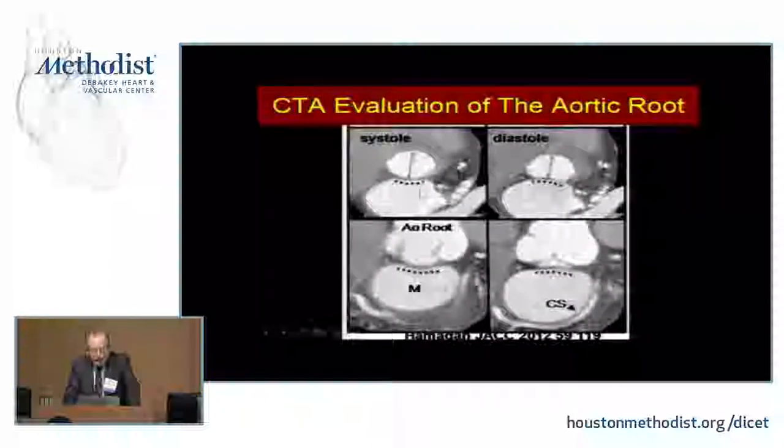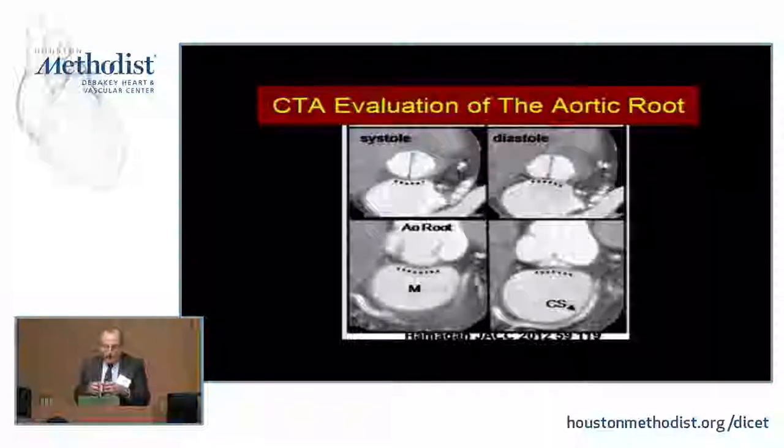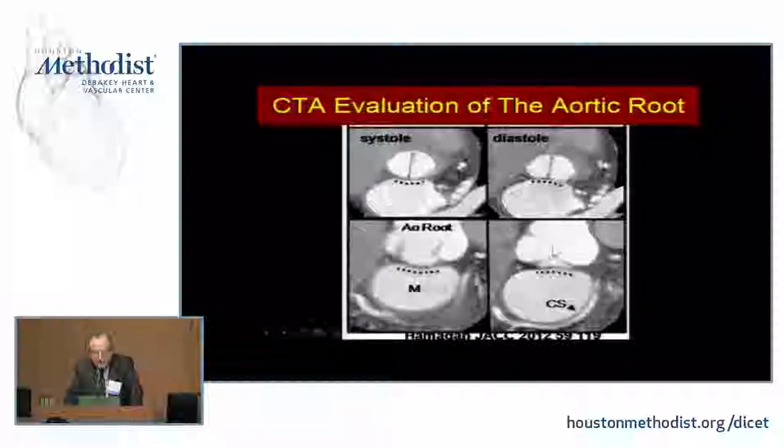You can see this motion of the aortic root on CTA evaluation done for TAVI. The aortic root in systole is expanded by about 12%, and that pushes back the mitral annulus, so the mitral annulus gets smaller. Then in diastole we get the opposite — as the root decompresses, it becomes smaller and the mitral annulus expands. So we've got a big mitral annulus in diastole and a small mitral annulus in systole, and a big left ventricular outflow tract in systole and a small outflow tract in diastole — exactly what you'd want.